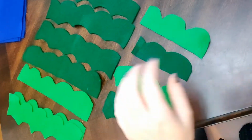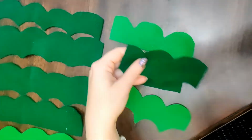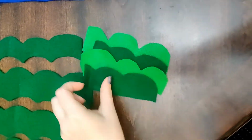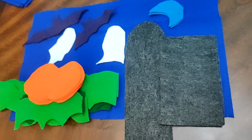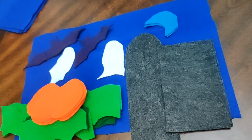I didn't even bother drawing the grass, I just cut it out in waves and it looks great. You can do 3 long ones, but I did these small ones just because it's how it worked out with the shape of the felt. The gravestones are the only things that don't look how you'd expect. Basically, I elongated them, so I just made them super tall, and you'll see why later when we do pinning.